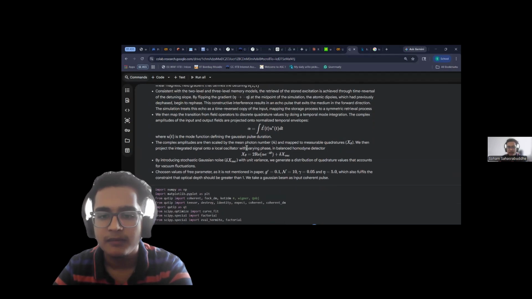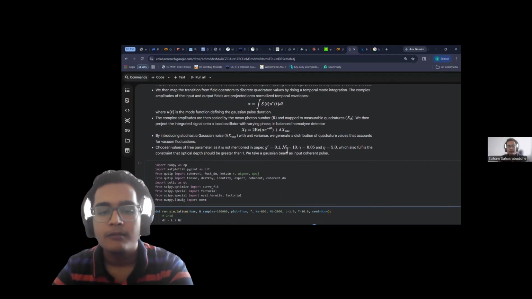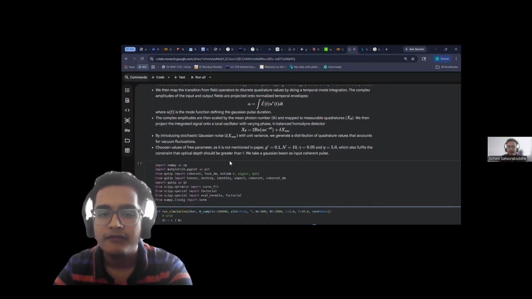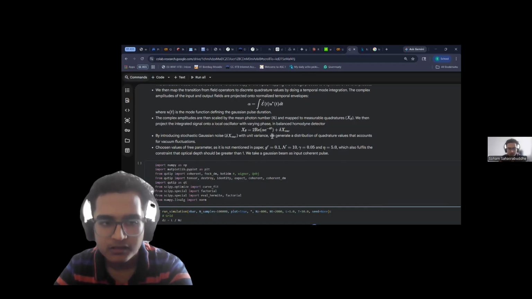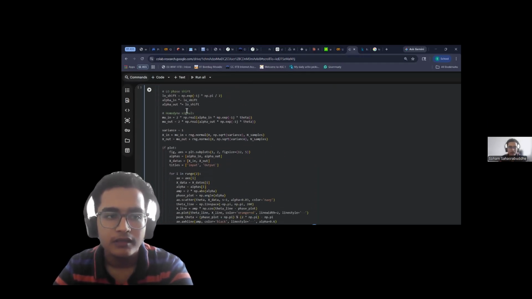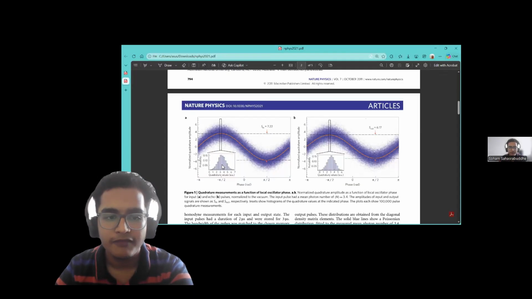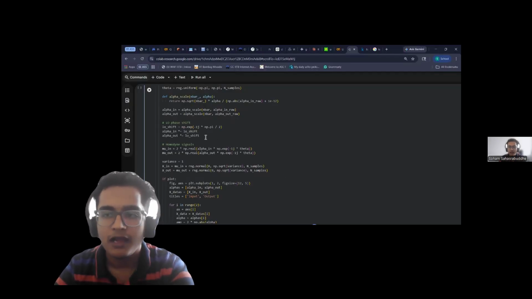And we have these parameters G and gamma eta, which are not specified in the paper. But we know that these parameters should be such that the value of G prime times N prime divided by gamma should be greater than unity, which is true because it's around 20, and it satisfies the whole memory business, the adiabatic approximation. So yeah, we do that. Also this is done, the global phase shift, to ensure that the paper fixes the value, as you can see in the main paper, that they fix the value 0 at minus pi, and the maximum value at minus pi by 2. So we also use the same convention and just add a global phase shift.